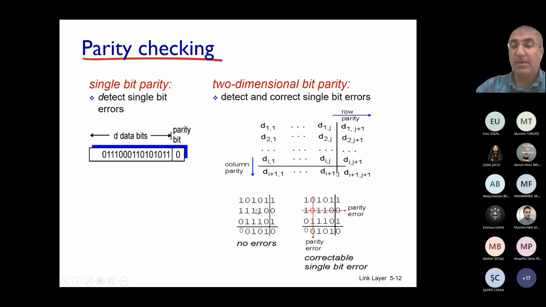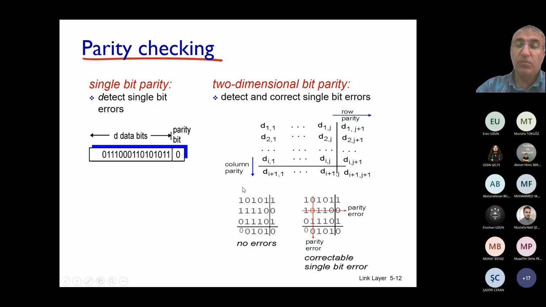In the second line, we have 1, 2, 3, 4. So it's already 4, an even number. That's why we put 0. In the third line, we have 1, 2, 3. It's an odd number. We need to make it an even number. That's why we add 1. So it becomes 4, which is an even number.